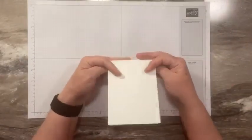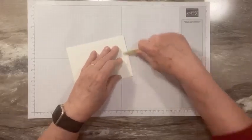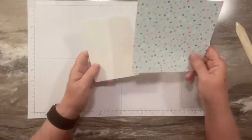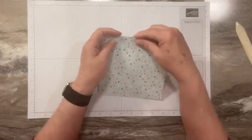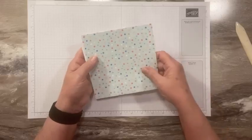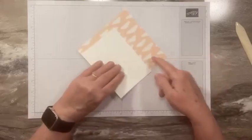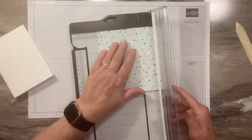My card base is a bottom or front opening card. I've cut this four inches wide, so this is not your standard five and a half by four and a quarter — it is five and a half by four inches wide. The Lighter Than Air designer paper in the spring mini catalog is six by six. I could cut it four and a quarter to cover the full card front, but I wanted a little bit left over for my envelope flap. If I cut it four and a quarter wide, it's going to be too narrow to use on my flap. So I cut down my card to four inches, which gives me two full inches to use on my envelope flap.